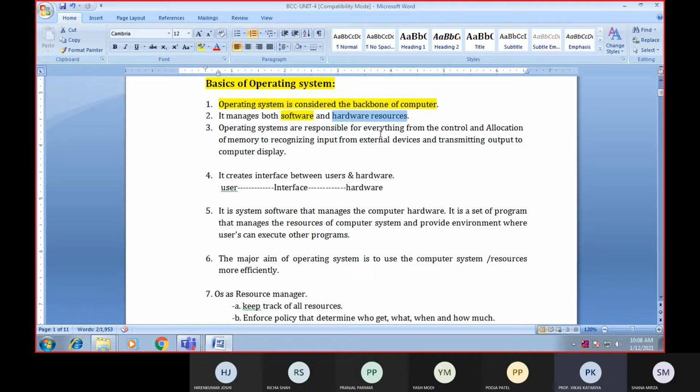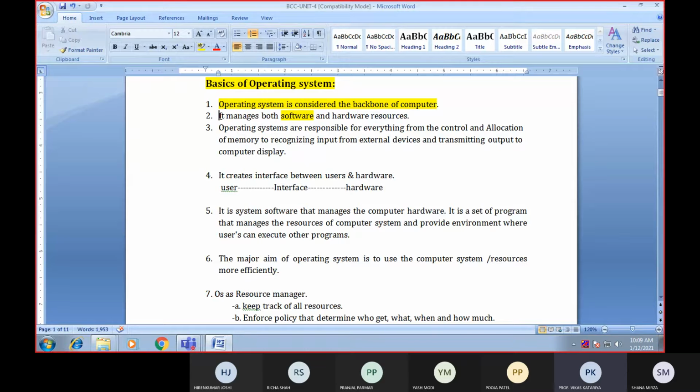Similarly, if you want to get a scan copy from the scanner, it manages the scanner also. If you want to work with a light pen, joystick, mouse, keyboard or any other hardware resources, whether input devices, output devices or network devices, any kind of hardware device related to the computer is managed by the operating system.